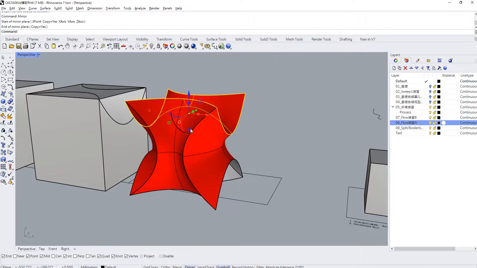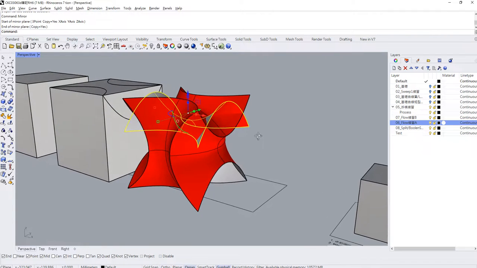If you remember, we can use the gumball for copy. So let's select this surface and choose the gumball and this blue box. The blue box means scale. So let's type in -1. Select this one and type in -1. Don't forget to hold on your Alt key. Okay, type in -1, and now we get a mirror surface.